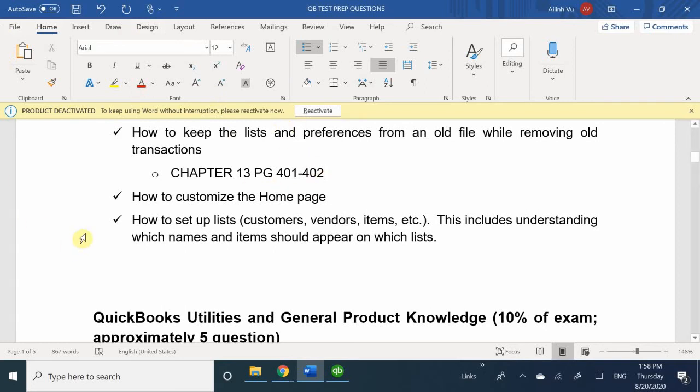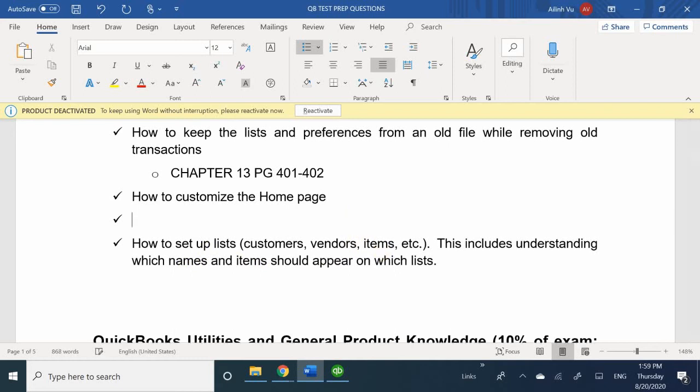All right, next one is how to customize the home page. How do you customize the home page? Sorry, I was reading page 401. Okay, well, you go to edit and then you select void. It just seems like you just follow whatever drops down that applies, but you have to know where to go first. What do you mean? Are we talking about the home page? Yes. There are two distinct ways to customize a homepage.